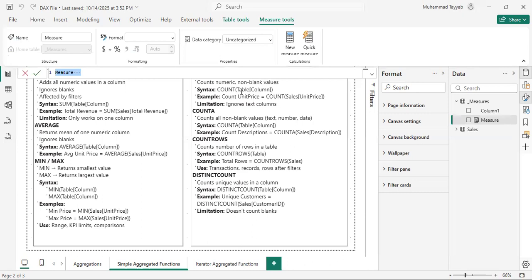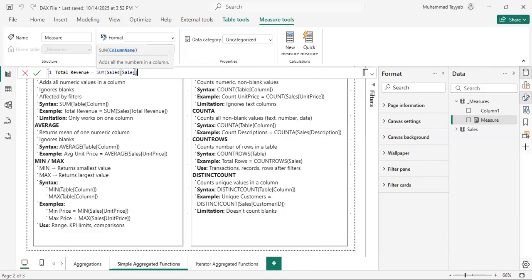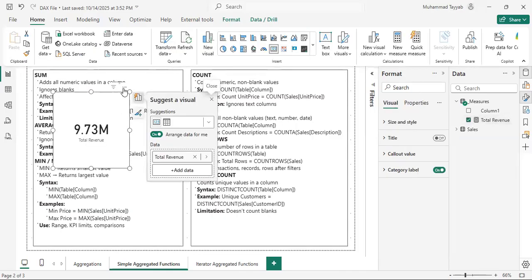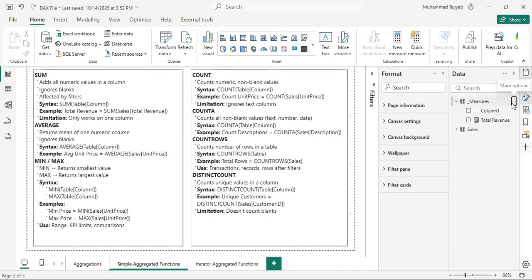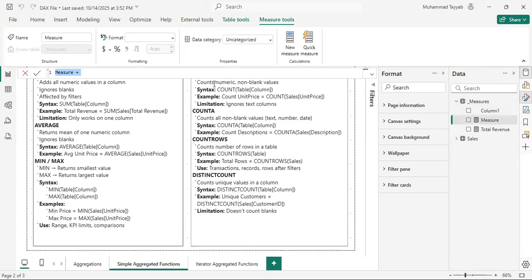So let's say in my data set, I have sales, and let's say I want to calculate the total revenue. How would we do that? I would just do a SUM and provide the numerical column here, because obviously it doesn't make sense to do a sum on a categorical variable or column containing strings. So that's why we should make sure to do it on a numerical column. So this will give me the total revenue, right? It's simple. And for the average, min, max, we will do that as well.